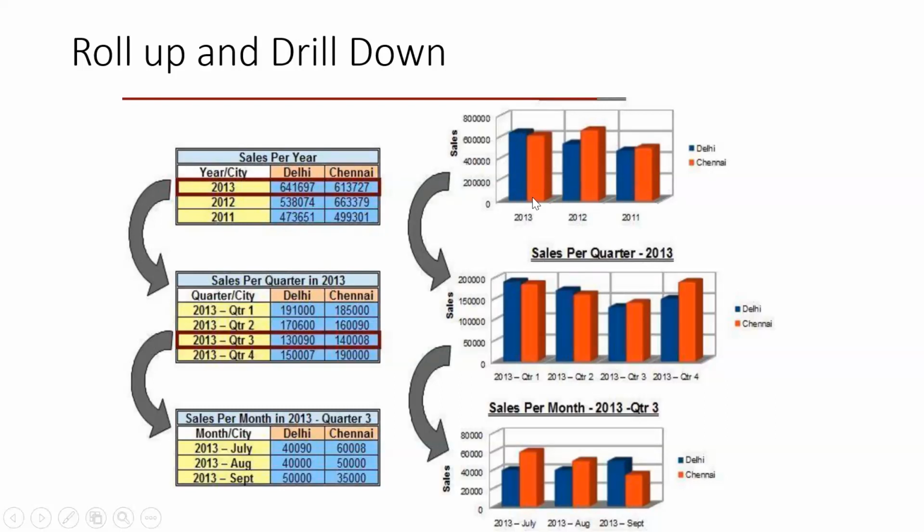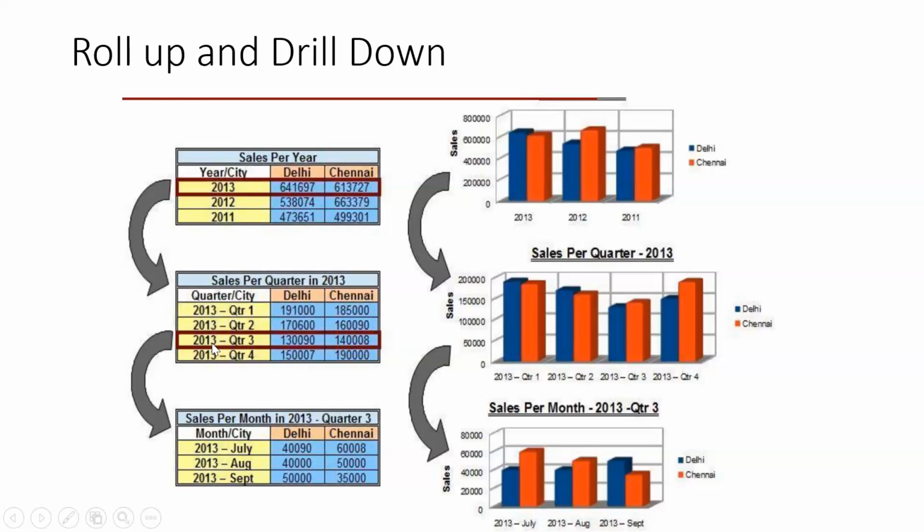Over here I'm using the same thing, just using the time dimension on the x-axis and sales on the y-axis. Now if we want to drill it down, we just have to double click on any hierarchical dimension over here. If I double click on 2013, it will expand in this manner. Over here too, it's the same thing. It's just the difference between the different visualizations, but the data is the same for both scenarios.